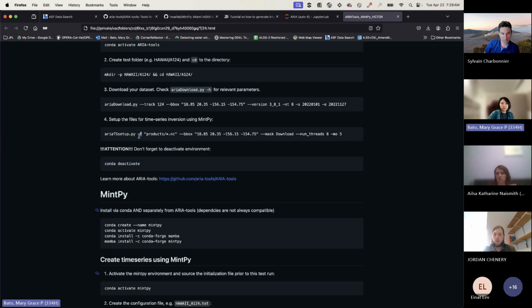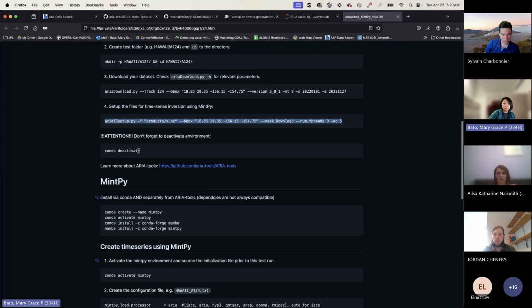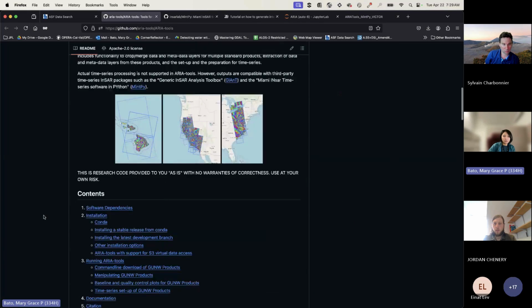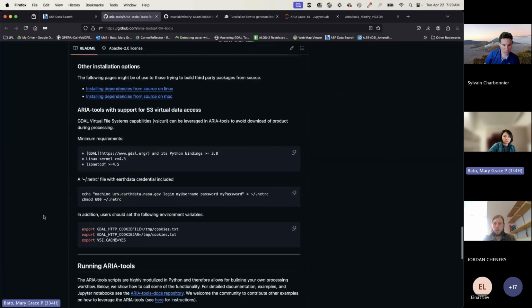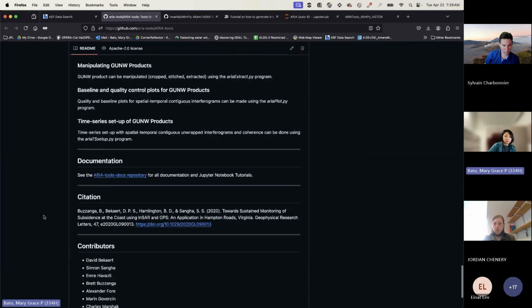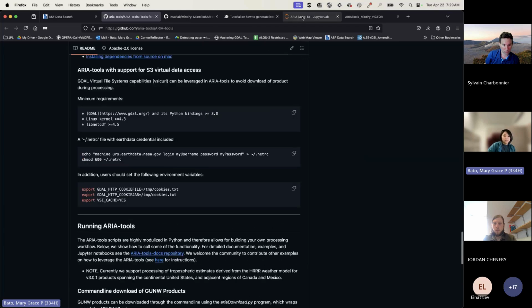So that's just what you need to run scripts to set up your directory, all those things that you need to do the inversion. And if you want to learn more about the ARIA tools, we have pretty good documentation here. It's tons of information and more Jupyter Notebook tutorials as well.